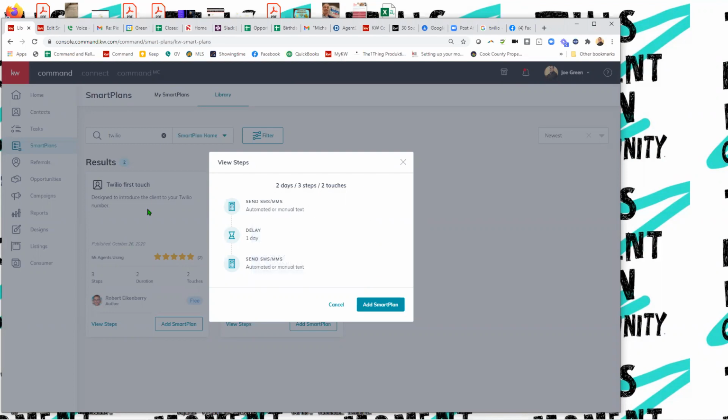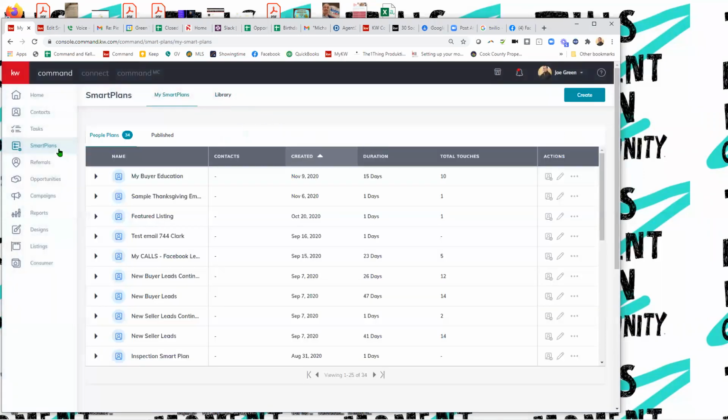I've got one on Twilio that I'm going to add later because I think it's important to send an email and then a text message. All right, that's what I have for you. Smart plans. How smart are you? This is a way for you to have 36 touches in a year or more. And I'm trying to get away from using 36 touch because I don't want that to be your only focus. I want you to focus on systematic touches to your database.